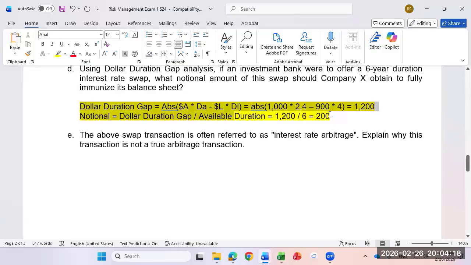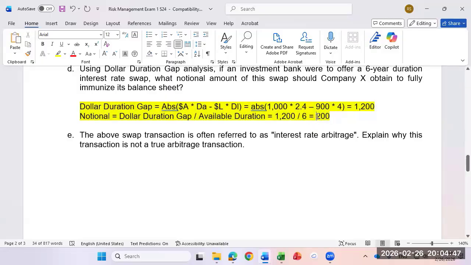Most students do get this one right. Some have the wrong number somewhere in here. They miscalculated. As long as you use the correct wrong number, you'll get full credit. So if you got the 2.4 wrong somehow, as long as you're consistent bringing it down. Very important on the exams, show all your work, because if you get it wrong and you don't show your work, you miss everything. I can't give you partial credit if all I see is the final answer. All right, so show your work. All right, any questions on that one?